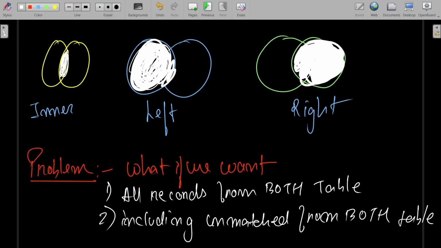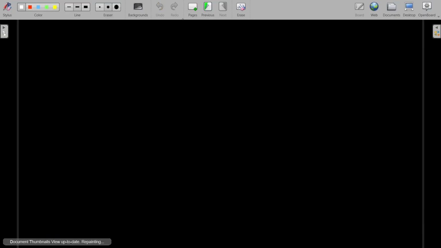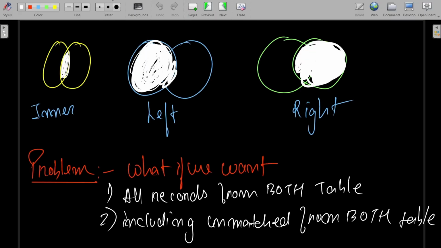In that particular case comes the full outer join. Okay. The solution for that is full outer join.